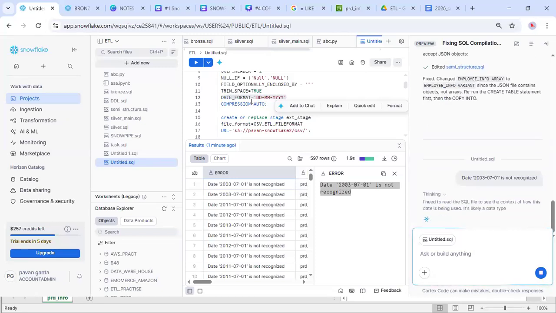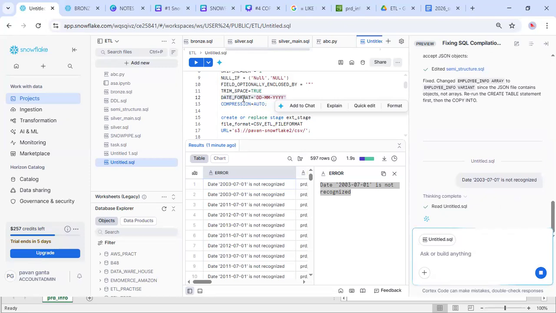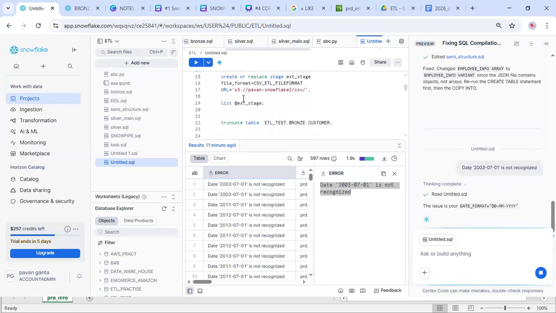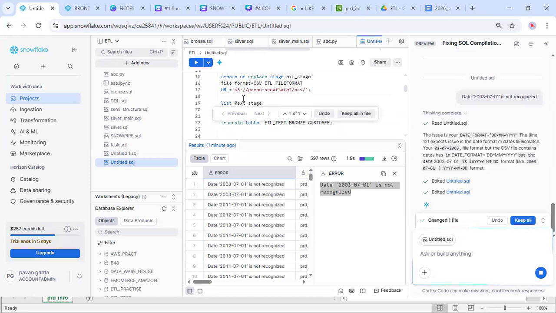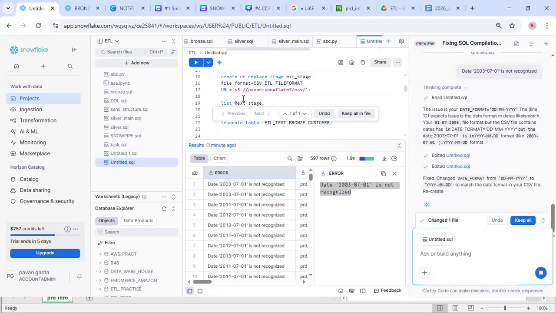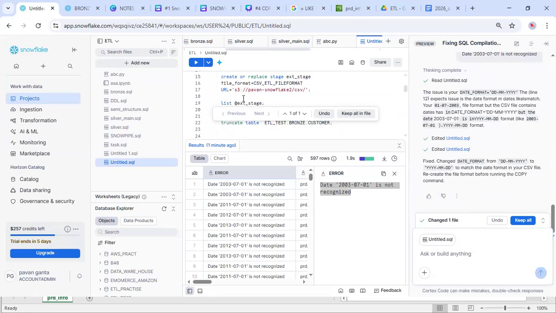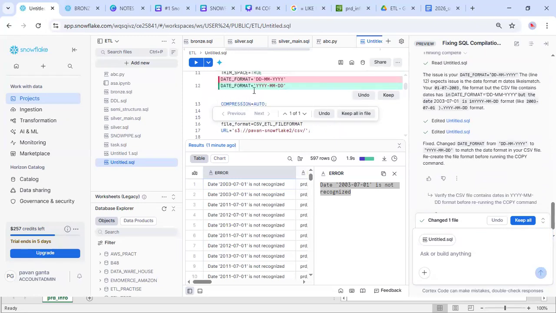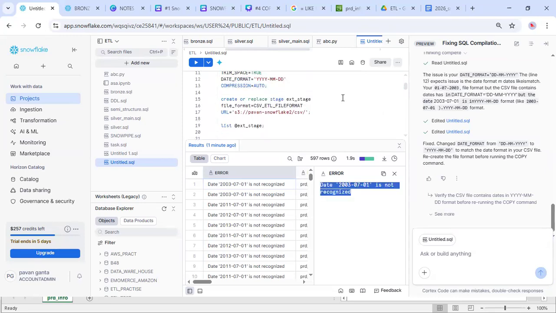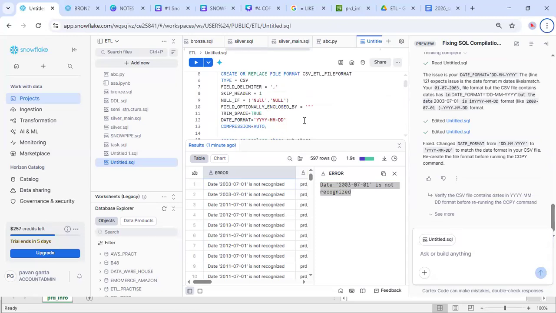We are using the date format correctly. Yeah, so here it's in a different format, DDMMYYYY.